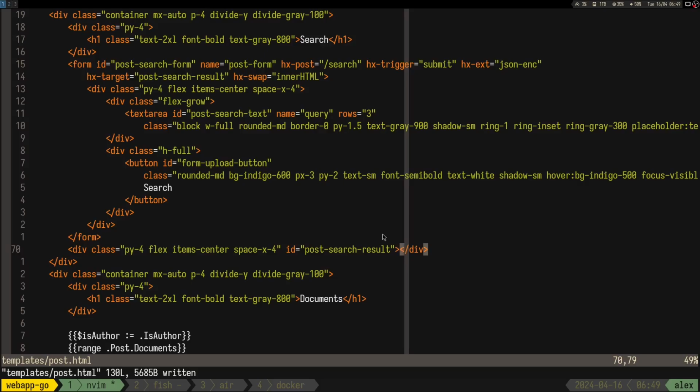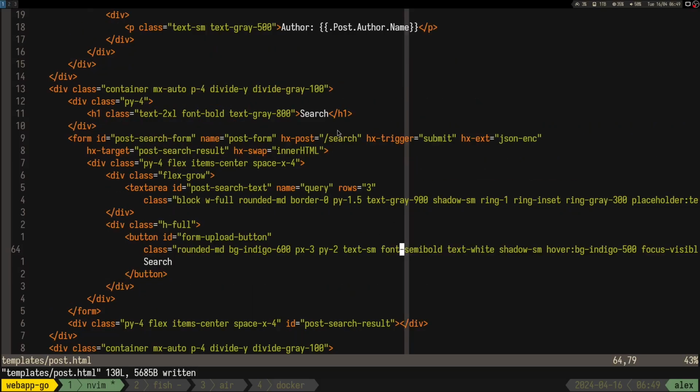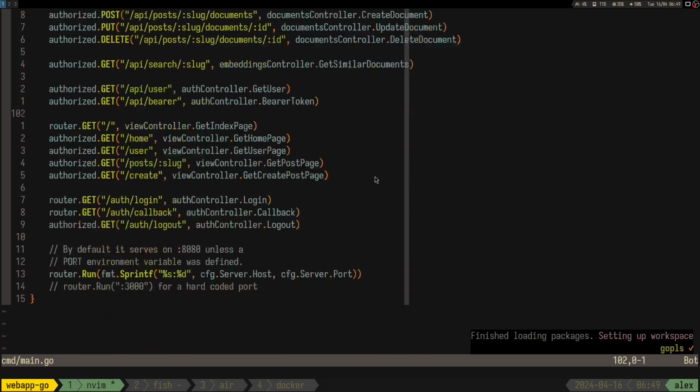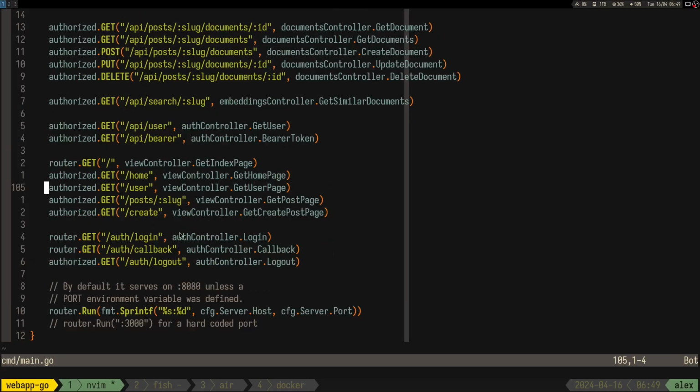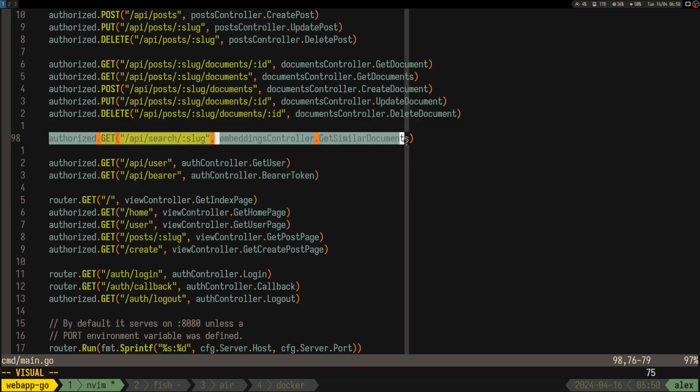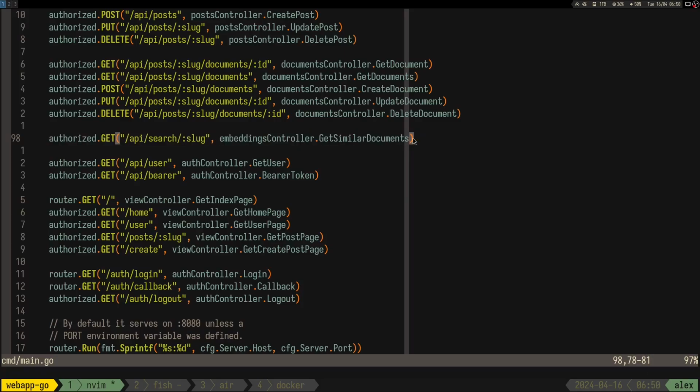And yeah, let's try to make a page for search then. So inside of main, we still have the API for search. To be honest, still useful.